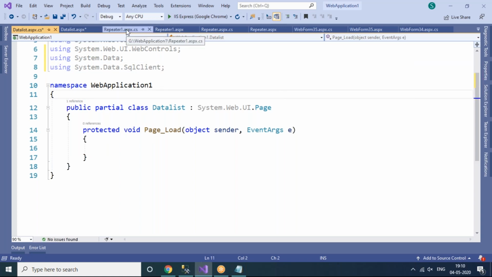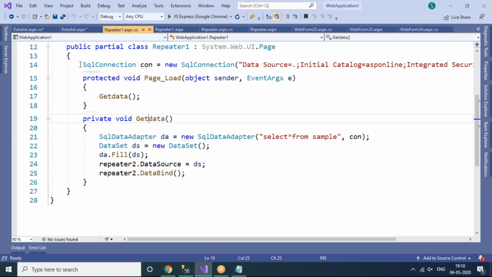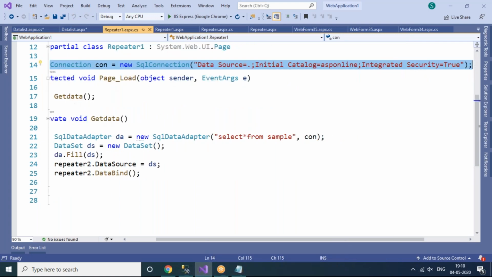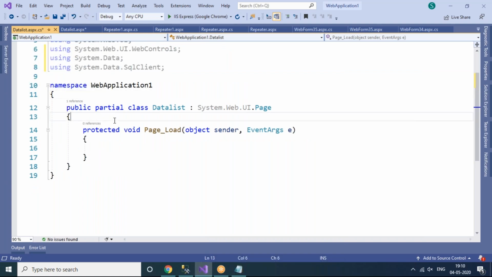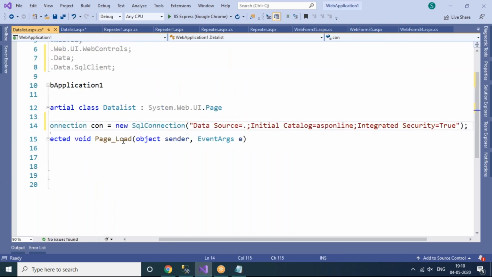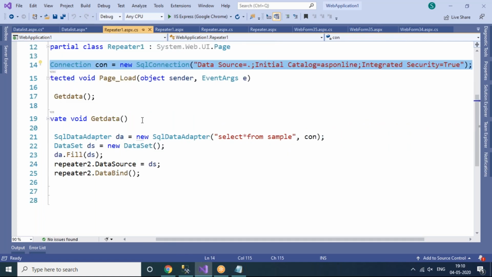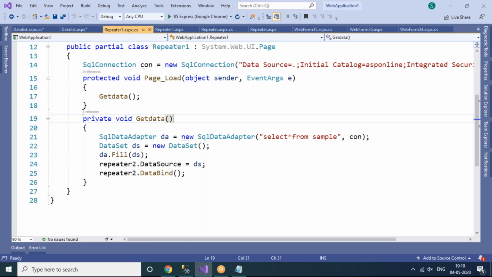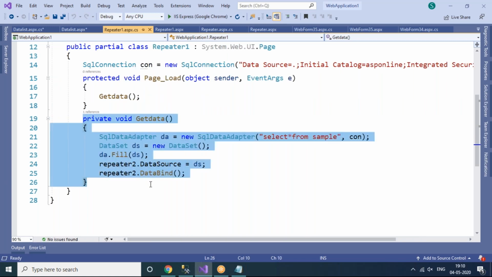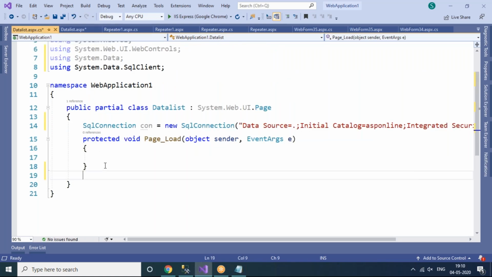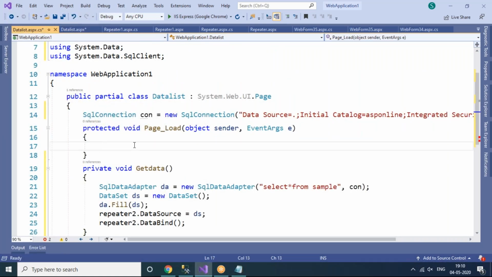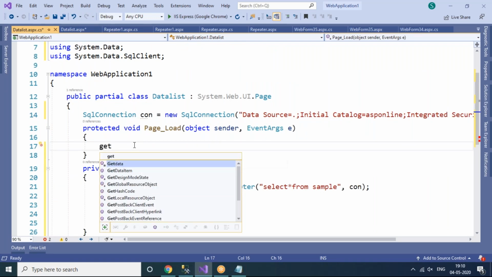Remaining code is the same as what we have written previously, the connection is this. This logic code is the same for every data bound control. This logic is for connecting to the database, getting the data from the database and displaying it in the dataset. From the dataset onwards, we have to retrieve the data. For that purpose, I'm writing this common code every time. Other than displaying the data, if you want to do any changes, then we can write manual code only. Otherwise, not required.